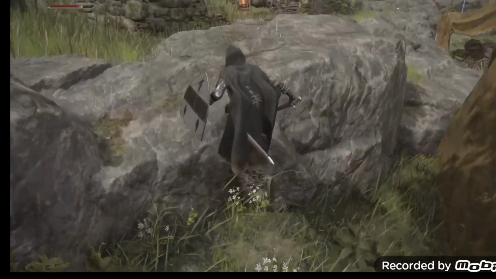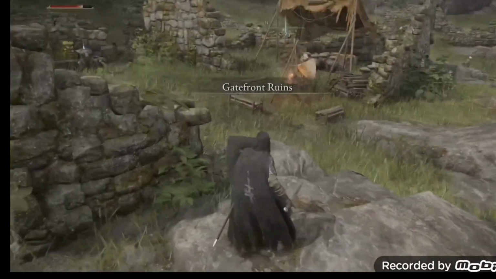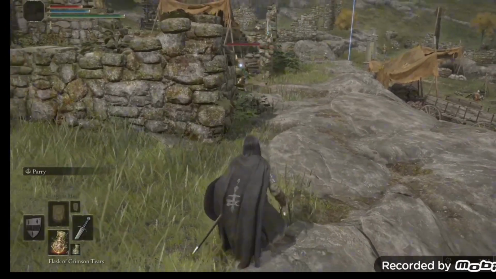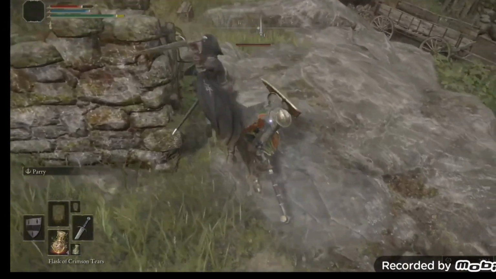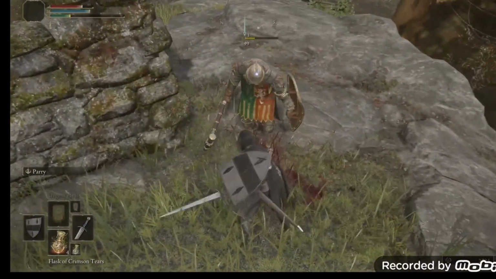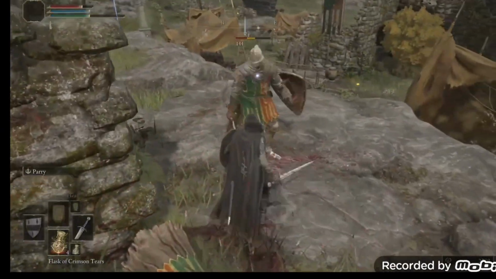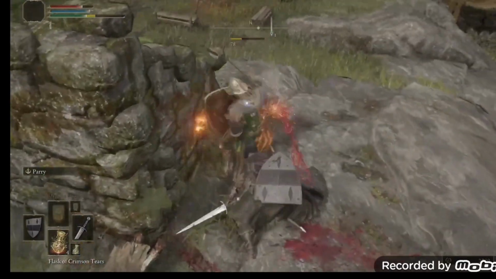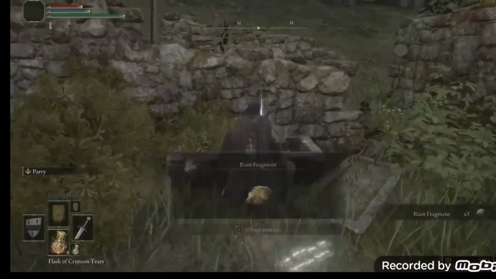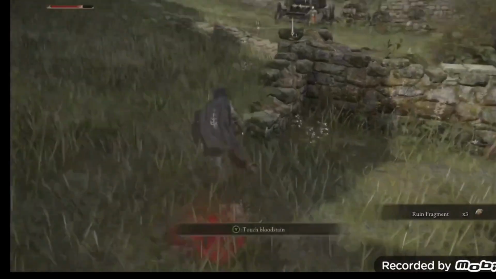Alright, so we're just gonna jump up here, and there are two enemies here. There's one hiding behind that wall. And pretty much the same thing. Or you could just jump attack them, or you can just backstab them. Pretty easy things to do. It didn't work that time, but I guess we got it. Room fragments. I'm pretty sure they're just items to use to craft for stuff.